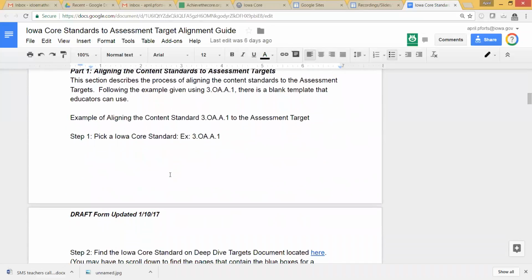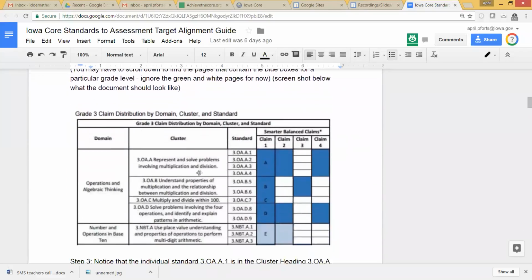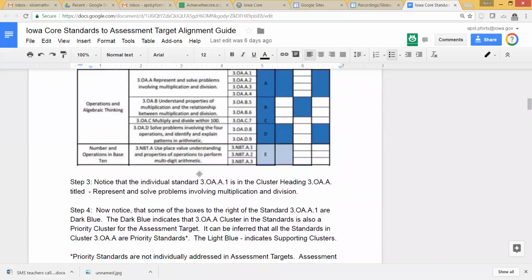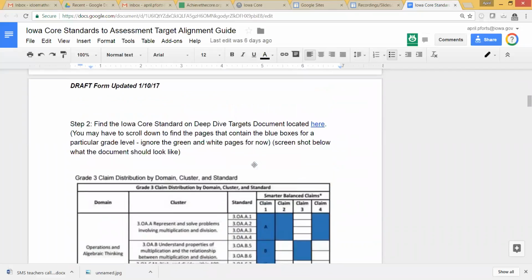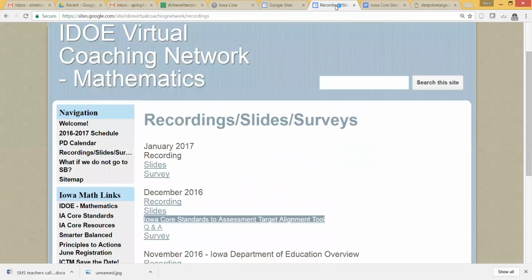So this first part, as we go through here, we pick a target. Now again, we did not include this in December's webinar, so if you did watch December's, you did not get this information, and I'm just going to connect it because then we need to build on it for our problem solving. So this walks you through understanding the different documents and those blue and white sheets that are super duper helpful. And I'm going to just open that up because we're going to need that later, and then we'll have that already.